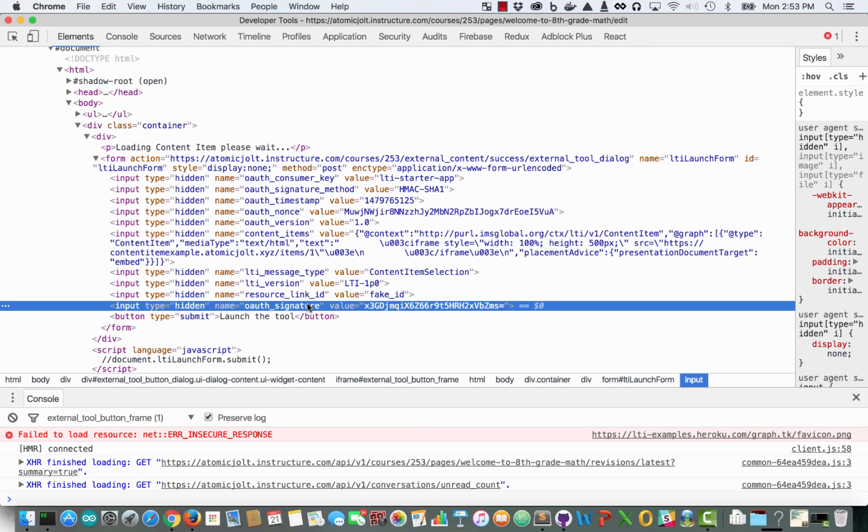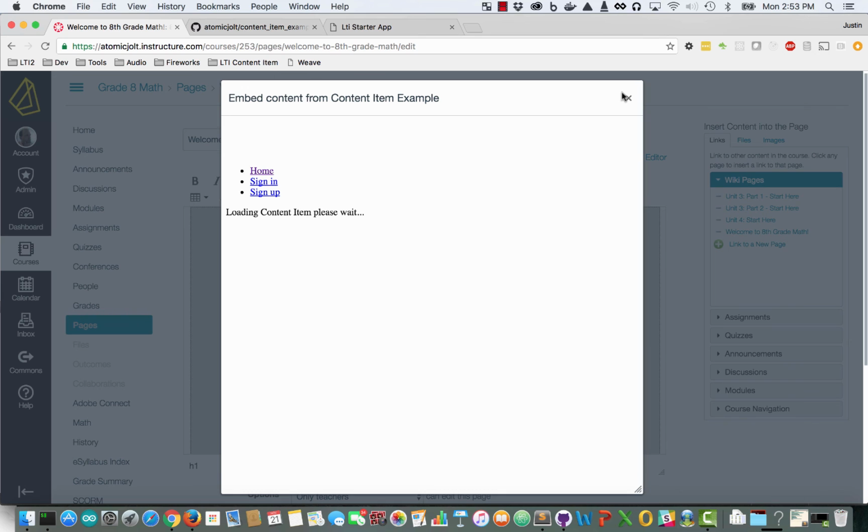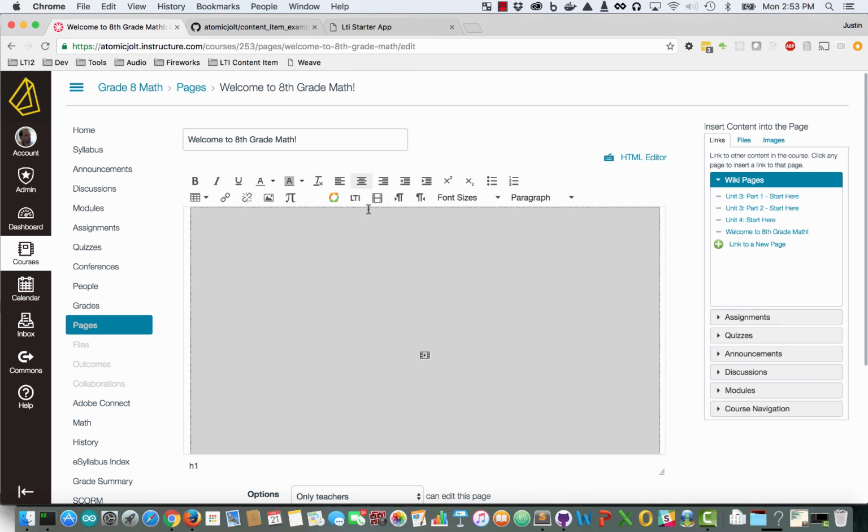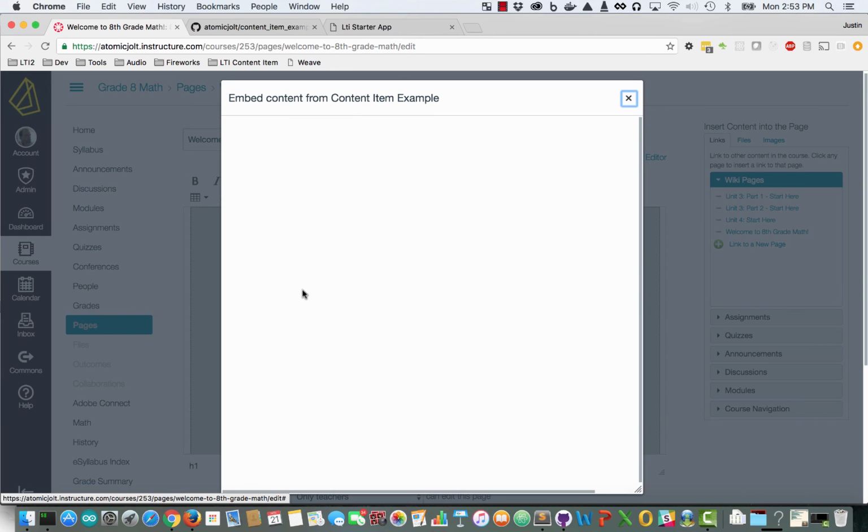So in order to do this client side in a React application, you will probably have to write an API method that will return these values to you, because the client won't have the LTI secret, right? So because of that, well, yeah, I think that's how you'd want to do it. So I imagine that you'd have some, let's close this up, some really cool interface right here at this point. That's kind of what we talked about.